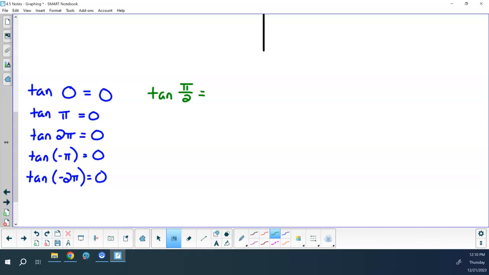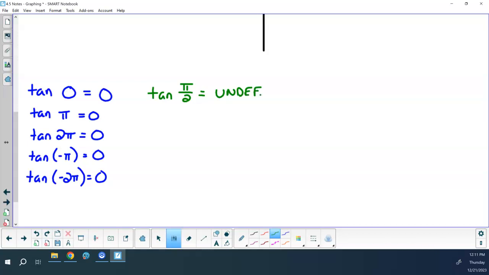Somebody in the back mumbled something? It's undefined? Yeah, because now it's 1 over 0. And I can't divide by 0 in the math because I'm not Chuck Norris. And I don't think any of you guys are either. Because I feel like you would have roundhouse kicked me if you would have, coming into the room, saw that we were graphing.